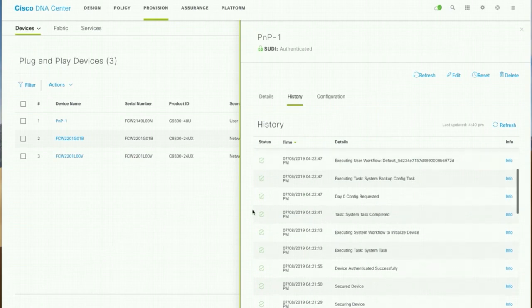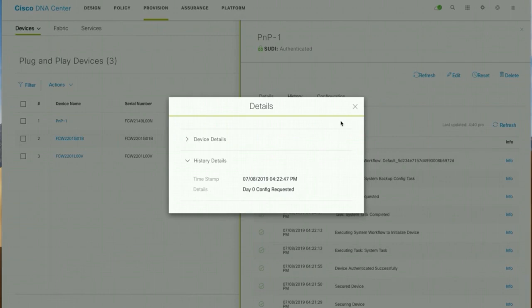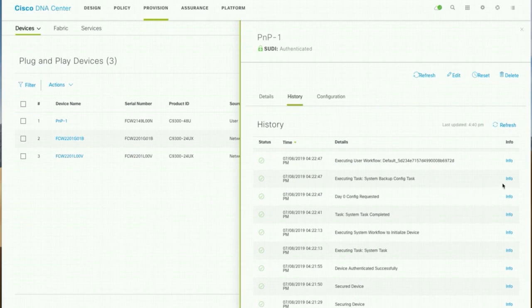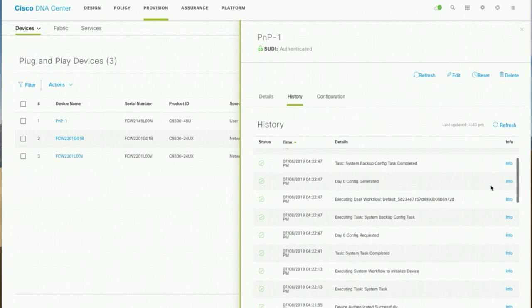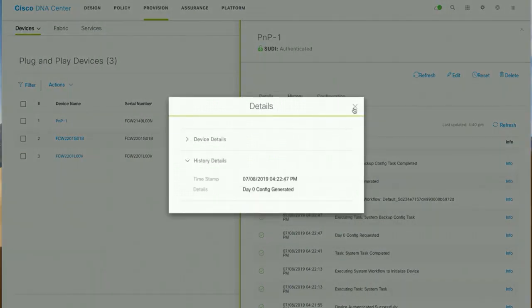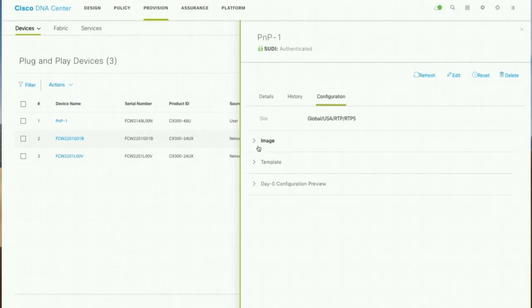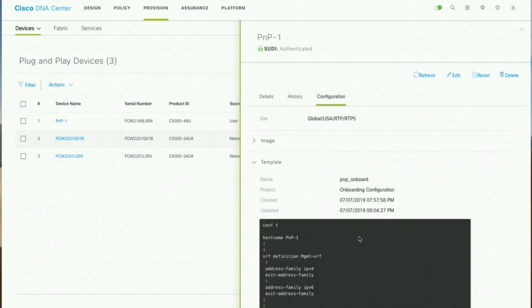Some are very basic, but some you can see like day 0 config requested, device detail, on which device it is working, and all those things. So config generated, this is what you would like to see. Okay, and also we have configuration. We skip the image upgrade, so no image upgrade. We push the template, this is the template we push. So everything you can get from here.